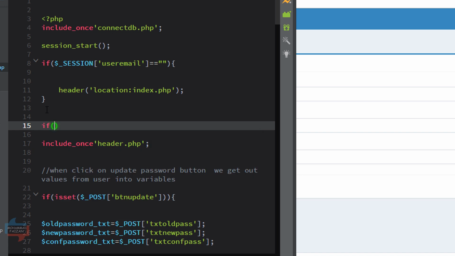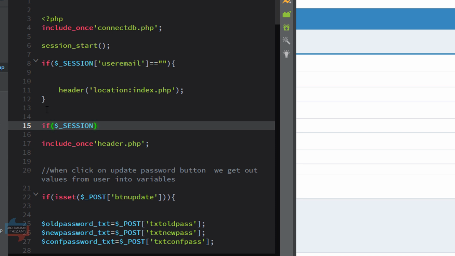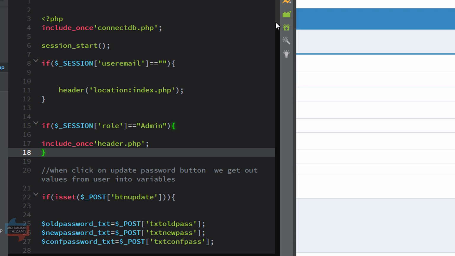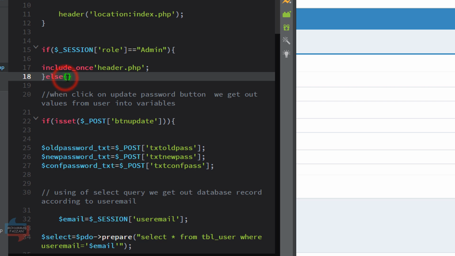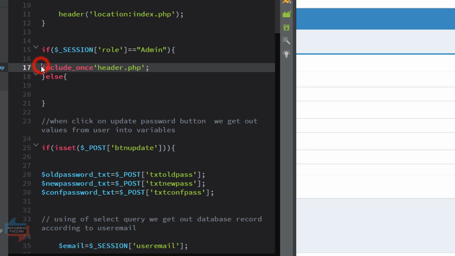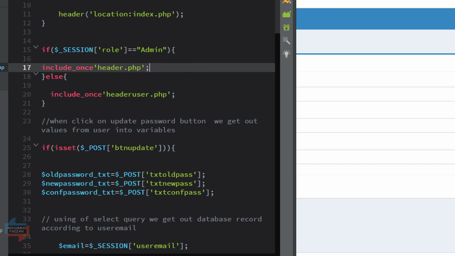I can use if $session role is equal to admin, then else we can use else here, and inside the else we can include header user.php. Okay, let's save.